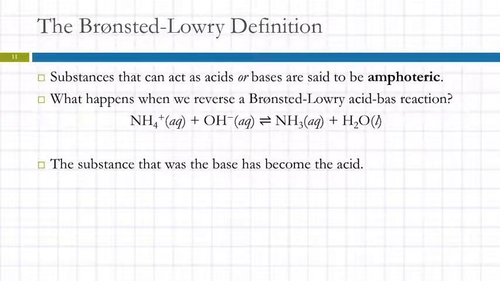So here we've got the Bronsted-Lowry acid-base reaction from the previous slide, ammonia plus water, and now we've just written it backwards. It's an equilibrium, but now we're looking at the former products as our reactants. So ammonium reacting with hydroxide, how does ammonium become ammonia? It donates a proton. Well, if it's donating a proton, what is it being? An acid. And what's the hydroxide being? A base, because it's accepting the proton. Right? So when we did it the other way around, we said this is the base and this is the acid. The base became an acid and the acid became a base.